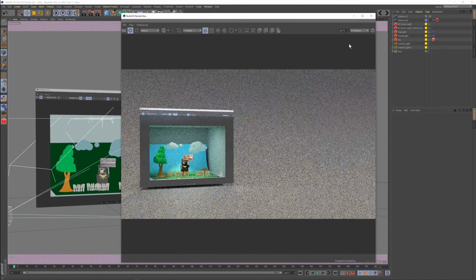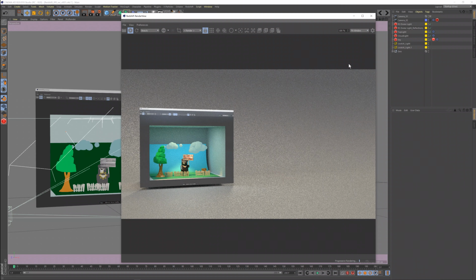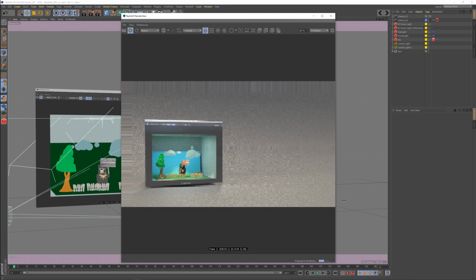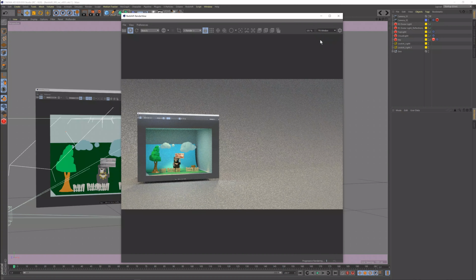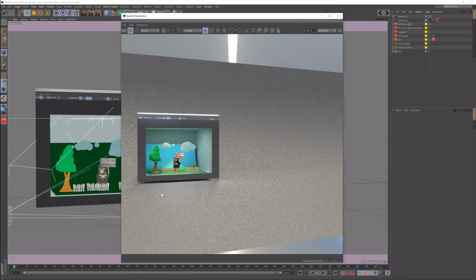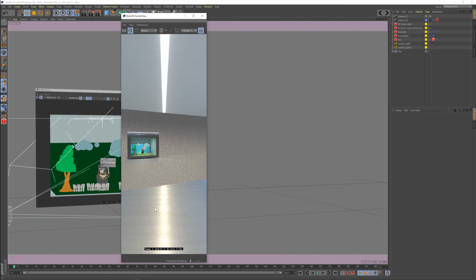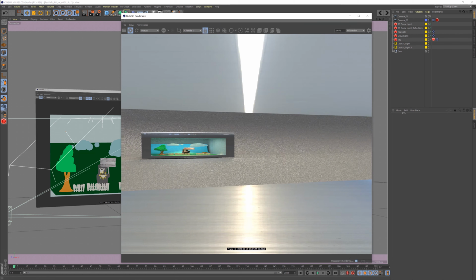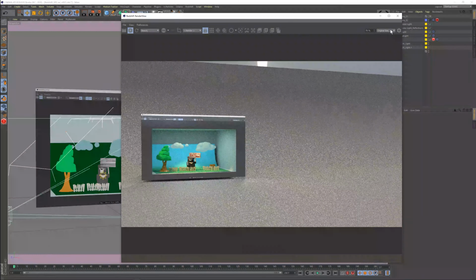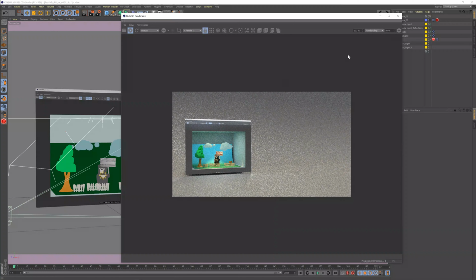They have fit to window, which is going to try to fit to the window, and it's also going to change the resolution as you scale it down. So now it's going to be a super low resolution because that's all it needs to be. And then they have this kind of strange one called fill window, and fill window will actually change your aspect ratio. So you can see I got a wider lens here based on the size of my window. Now, I don't know when I would ever need this. I've never used it, but it's there. I always work with fixed scaling, so we're just going to leave it on that. So right now we're actually working at 960 by 540.